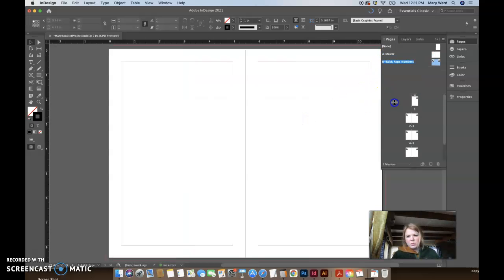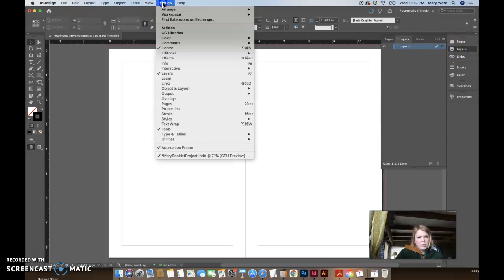And now we can see, if I open this up a little better, A master and then B master. The little A's in the upper corners mean that it's inheriting anything from the A master. So we have this new set of pages, the B master pages, which are the black page numbers. So go to the Layers panel now. If that's not open, you might have to go to Window, Layers, but it's open in mine.